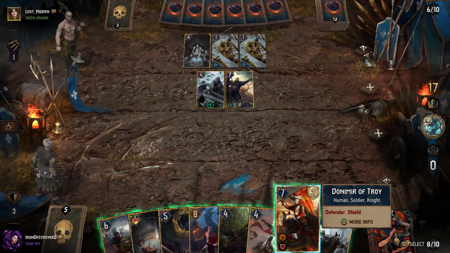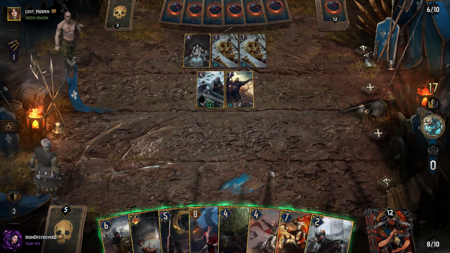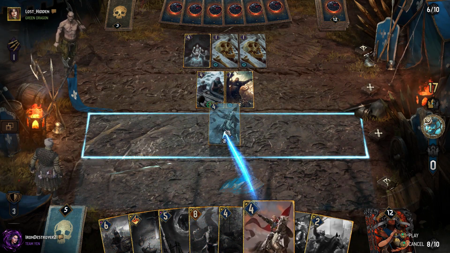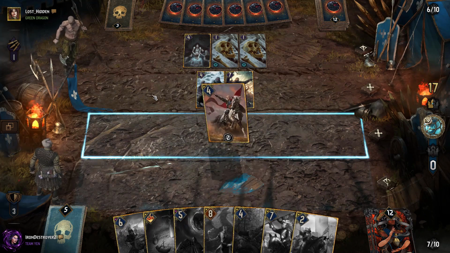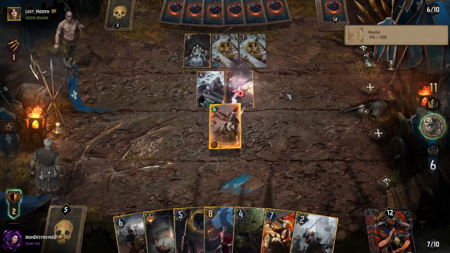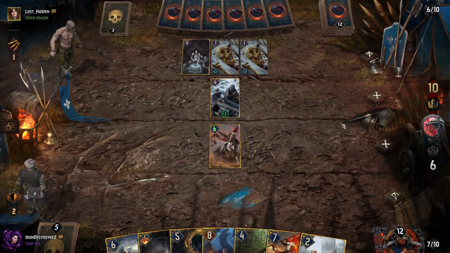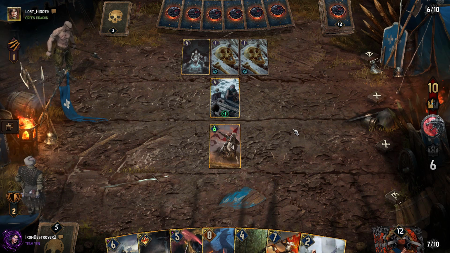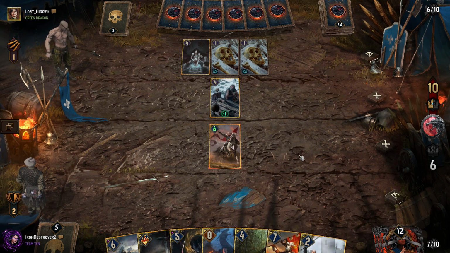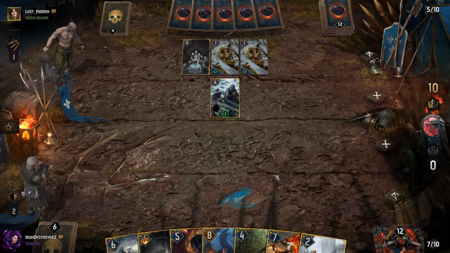Whatever we play is going to die unless we Donmir of Troy first. He's coming in pretty hard here. So we can Donmir, or we can just go for the Anseis and remove this threat. That's probably the best play. So we'll do that. I demand satisfaction! Now! Oh, we don't take damage from everything. We might play Donmir still. I'd rather probably... He's gonna kill it. No Varaxis for us.